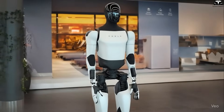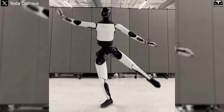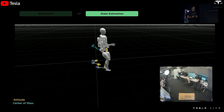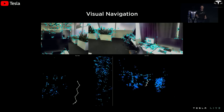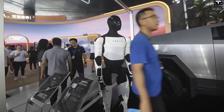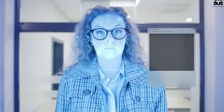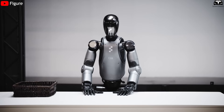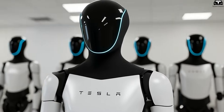Balance and inertial sensors placed along Optimus' body allow the robot to know which way it is leaning, how fast it is moving, or whether it is standing on a slope. Combined with real-time AI processing, Optimus can instantly adjust its center of gravity to avoid falling. The entire sensor system is linked into a sensory neural network — data from cameras, force sensors, balance sensors, and microphones are all fused to create a holistic view of the surrounding world. This is why Optimus doesn't just see a box, but understands that the box is rolling toward it.